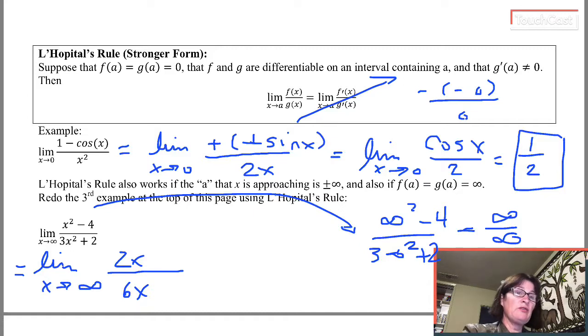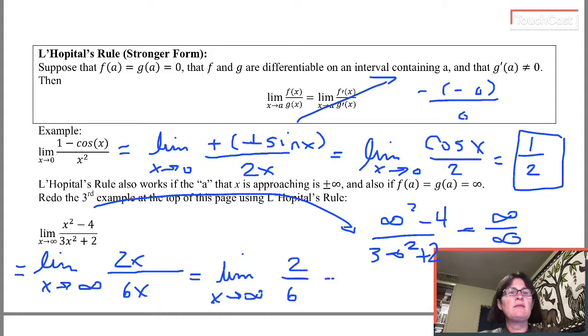Now at this point, you could notice that 2x over 6x simplifies to give 1 over 3. Or you might also decide that you got excited and you want to use L'Hopital's rule again, because you could imagine replacing x with infinity. You'd have infinity over infinity. So we'll try L'Hopital's rule again. This is going to be the limit as x approaches infinity of the derivative of 2x, which is 2, over the derivative of 6x, which is 6, which is equal to 1/3 no matter what x is. Final answer.